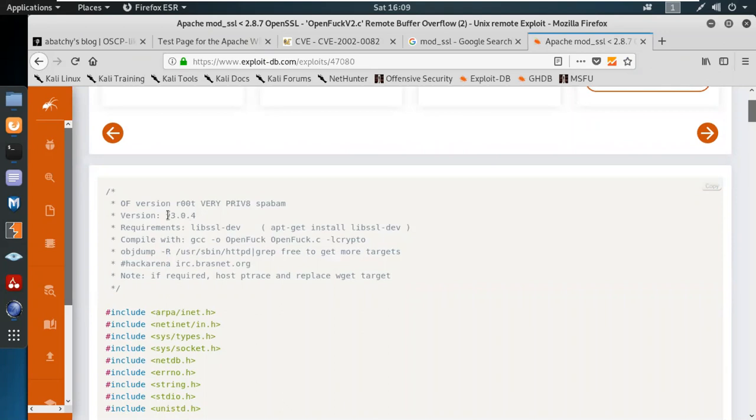So we can see the requirement: libssl, apt-get install libssl. Okay, there's a dependency. We have to install libssl. And if you want to compile this file, they have given the command gcc -o, the name which you want, and the exploit name, this alcrypto, and the object where this attack has been done.